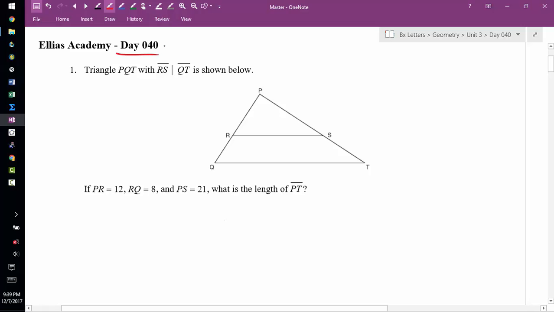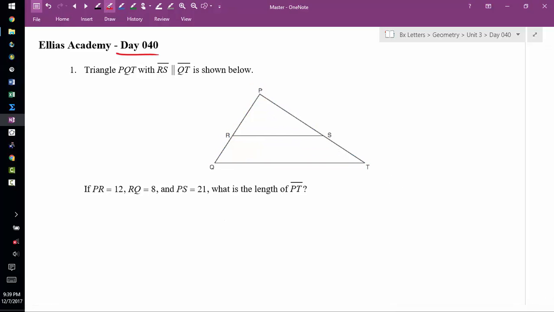This week we're going to be talking exclusively about similar triangles, and particularly overlapping similar triangles, where you're going to have a smaller triangle and then a larger triangle that was formed by a dilation at that top point P. And you can see how the red overlaps with the blue. So that's the kind of triangles we're going to be talking about today.